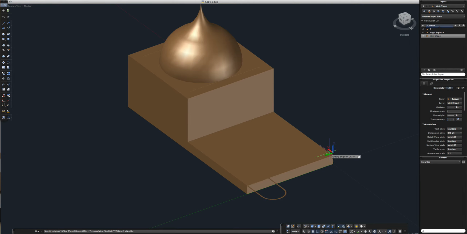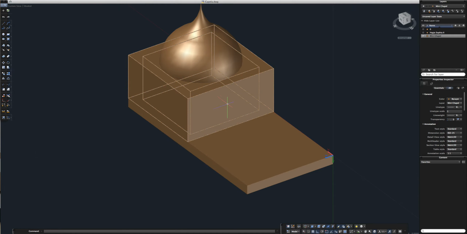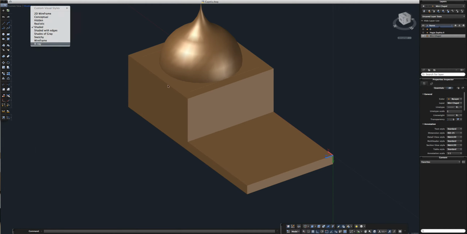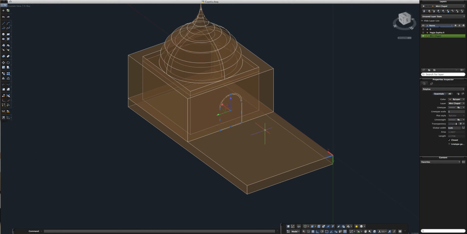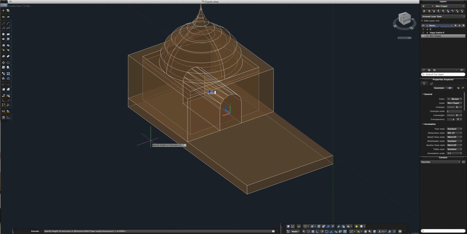Let's change our UCS again. You don't really need to do this. It's just a small bonus I like to show, and also to use the subtract command a few more times. Select it, and then just place it in the middle. Oh, there it is. I can barely see it. Need to put this into X-ray mode. Now, just make an extrude to the inside about, yeah, maybe about here.